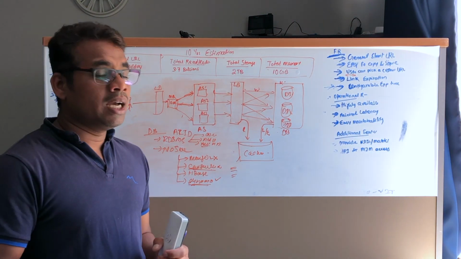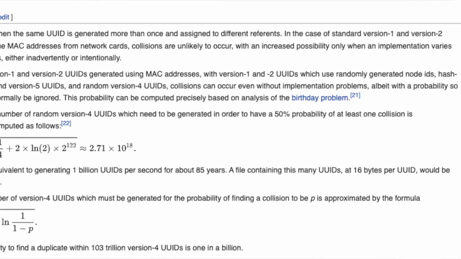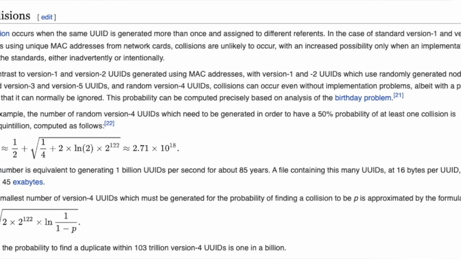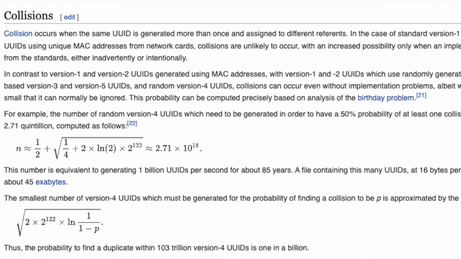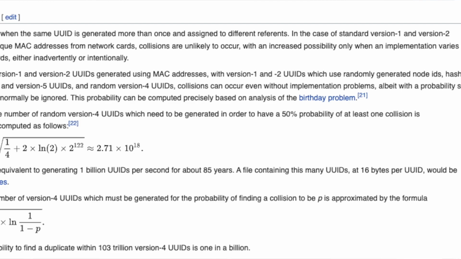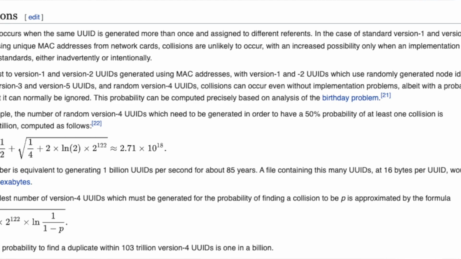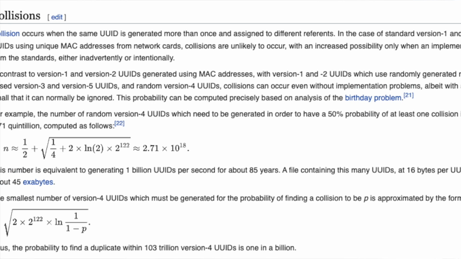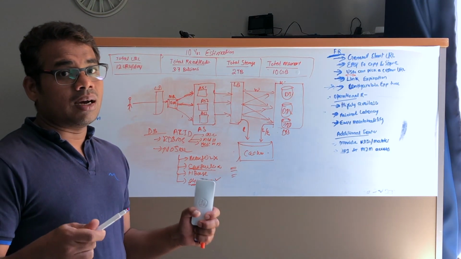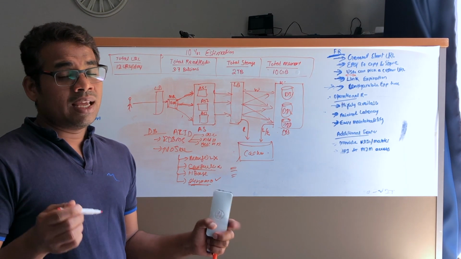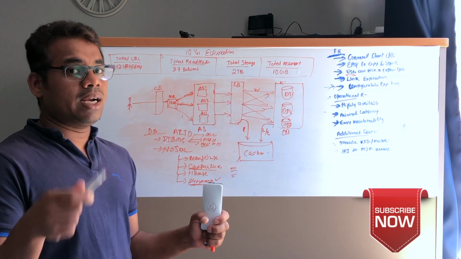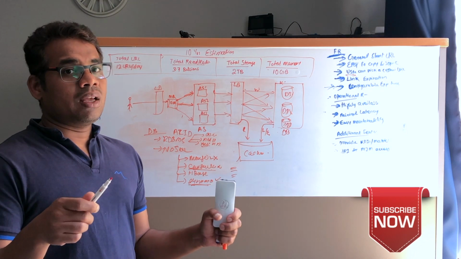If you go through the wiki, it says that when using UUID, you might get a collision in 85 years. That's a long duration, but you never know when you will get one. So that's how we can use UUID, but that's one of the caveats we have to think of: it might overwrite at any time in the whole time span.